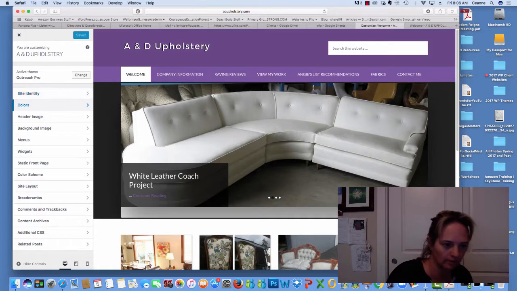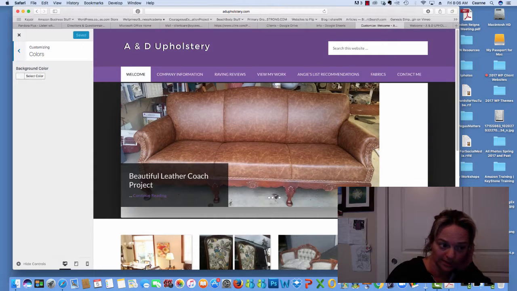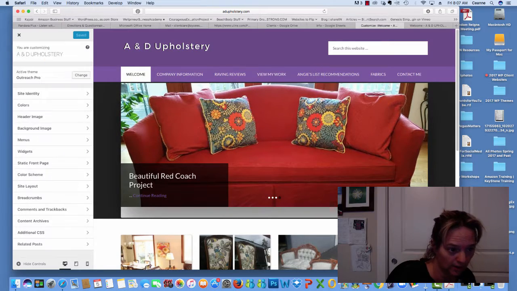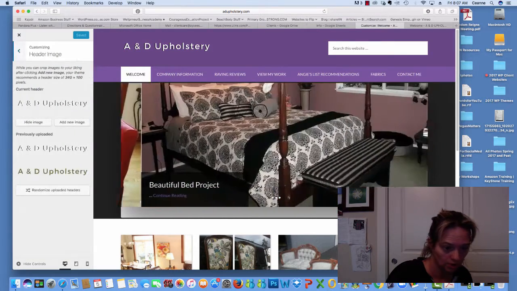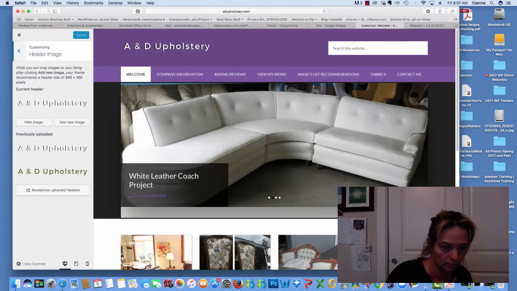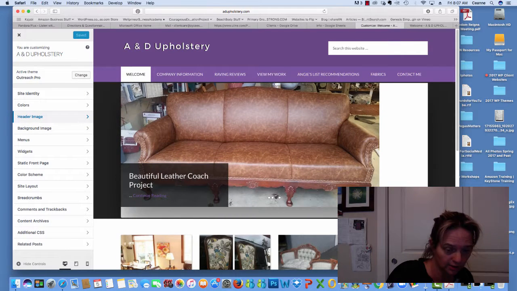If you want to change the color of your website, the background color is just set to white. Changing your header image, that's this, which I made that logo for you, but you could actually get another logo and put it in there if you wanted to.